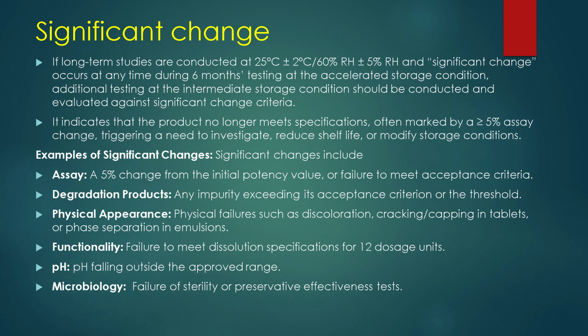It indicates that the product no longer meets specification, often marked by greater than or equal to 5% assay change, triggering a need to investigate, reduce shelf life, or modify storage conditions. Some examples of significant changes are: first one is assay, a 5% change from initial potency value or failure to meet acceptance criteria. Next one, degradation products, any impurity exceeding its acceptance criteria or threshold.